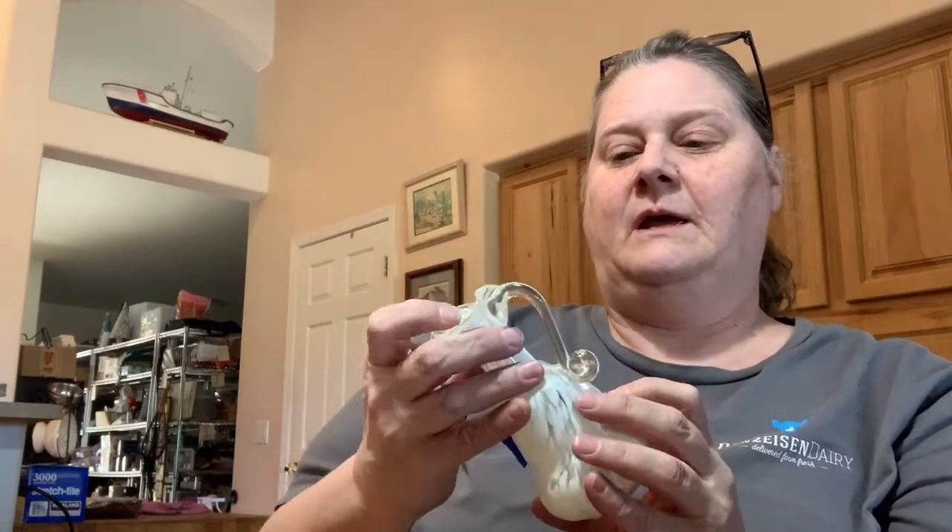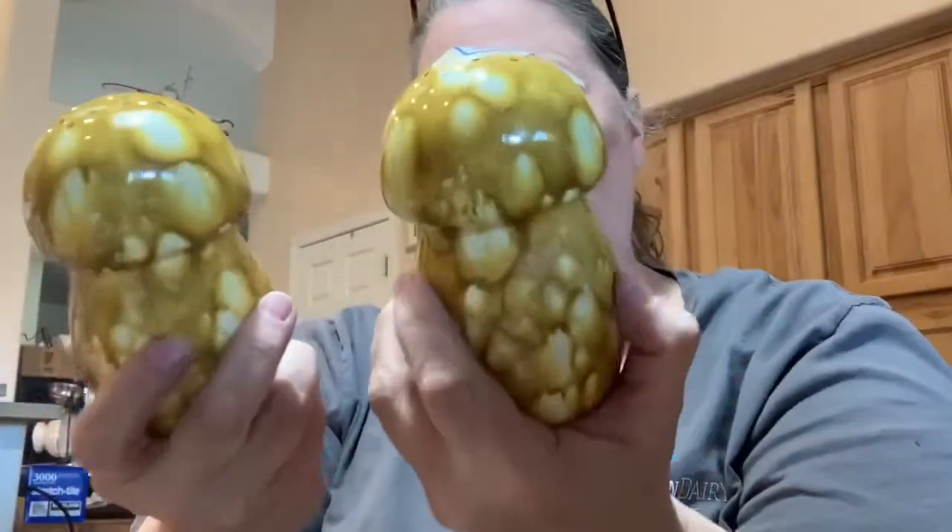I got this little glass pitcher — hand blown pitcher with an applied handle — which is just something really cute, but it was very reasonable. I got a set of shakers and they are mushrooms. These look like a hobbyist piece to me. And they don't have stoppers — I'm in the process of trying to find some stoppers. But they are mushroom shakers and they've got that great mid-century color to it.